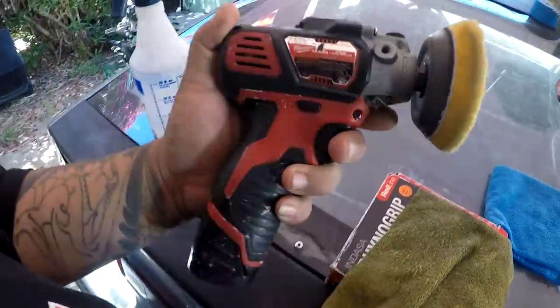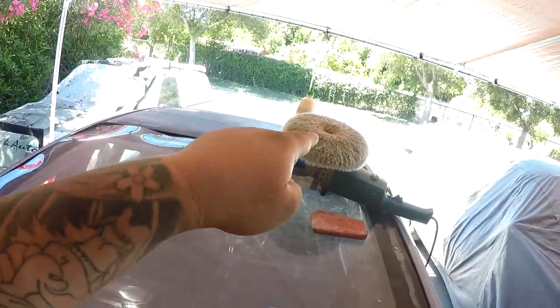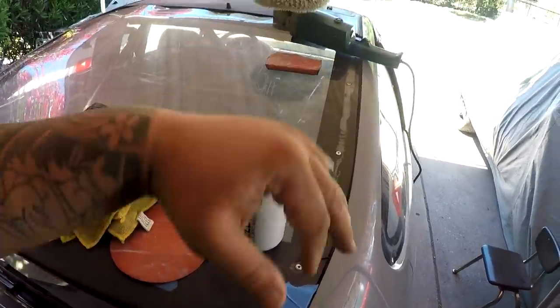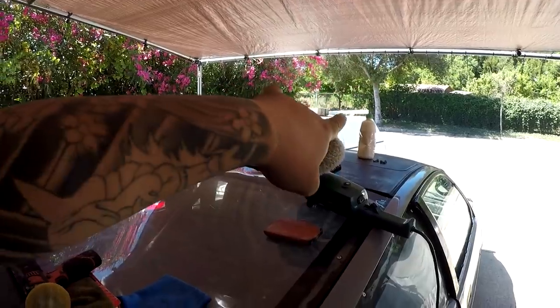So I relied back on my Milwaukee little polishing tool here. And this is foam. The Harbor Freight foam that I used on that before worked great. So with this little foam thing right here, I'm using the Sudzbox Delete to go over my old, literally, that compound is about 4 years old, okay?